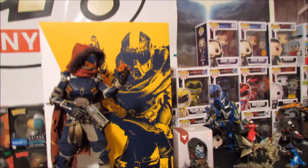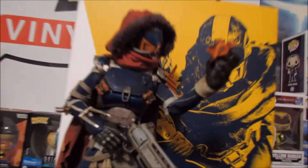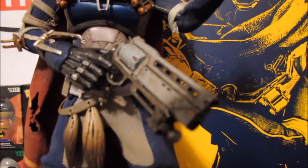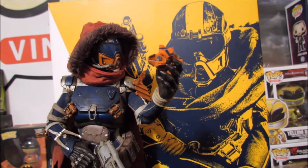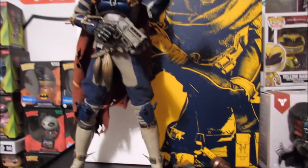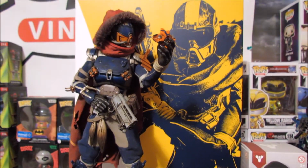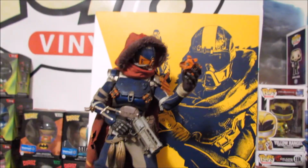So I have the 3A Hunter right here, which I had a lot of problems with. Not gonna lie, I had a hand peg get stuck inside there, had to drill it out, and all kinds of horrible shit. It took me 3 hours just to fix. But it's fine now. So, that's good. No stand. That sucks. So yeah, I really like the presence of this figure. If it had a stand, it'd be a high recommend, but it's a soft recommend without it, so you know.